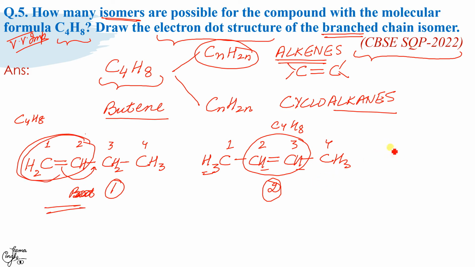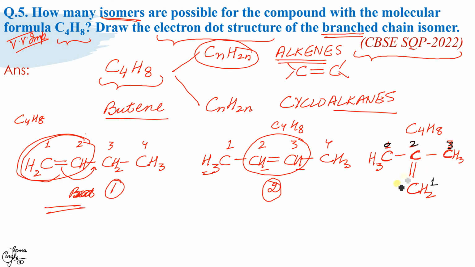So let's try now a branched one. 1, 2, 3, and I put the double bond here. You see that this carbon is attached to 3 carbon atoms, 1, 2 and 3, so obviously there's a branch here. Let me satisfy the valencies with hydrogen: CH3, CH3 and CH2. Because of the double bond, 2 plus 2, 4 valencies are satisfied. Now the formula is again C4H8, right? How I number them as 1, 2, 3 is for later; it's not for you to understand right now.